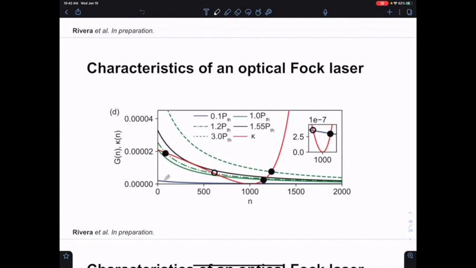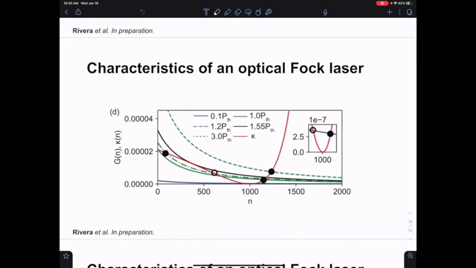Now, there are a few interesting things about this system. I think I'll start by looking at what happens when you have a large pump relative to threshold. It's this curve up here where I'm at 3 times the threshold. You have this steep intersection with the red curve, so when you start with 0 photons, you'll move to this point, and this point has pretty low noise. It's something like 95% below the coherent state level, so it's quite quantum mechanical.